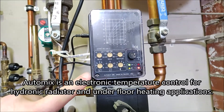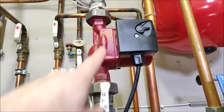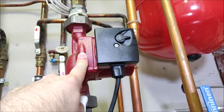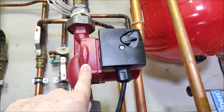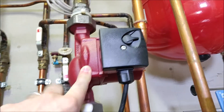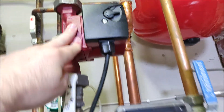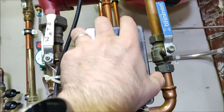I have this auto mix system which regulates the temperature of the circulating water. Then there is the circulation pump over here. One way to prevent any hot water from circulating is to just turn the circulation pump off. I did that during one summer and that's a bad option since circulation pumps, if they are not used for several months, are quite likely to get stuck — I had to try to turn it on many times before it started. So it's very low power, it's better to just leave it on and we can regulate the circulating water temperature with this auto mix system.